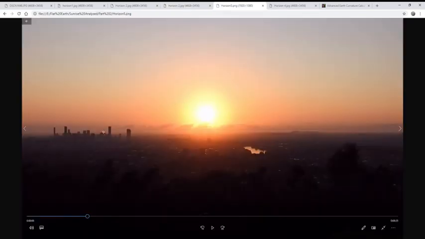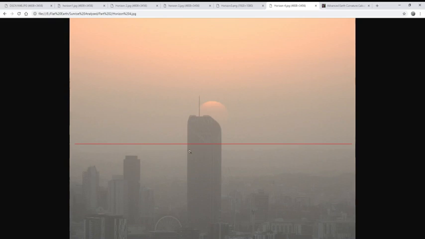But it's obvious that the horizon is not at the top of that building. And there's a part of a video I've taken yesterday actually, and again you can see that the horizon is definitely not at the top of the building, and more like down there on that building in question. So I've drawn a line here which is my best estimate based on all those photos of the horizon. I have to wait for a clearer day to get the exact position, but we definitely know it's not up here. You can see the sun below the building.